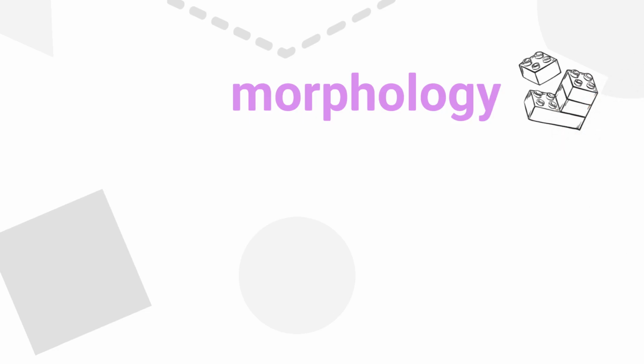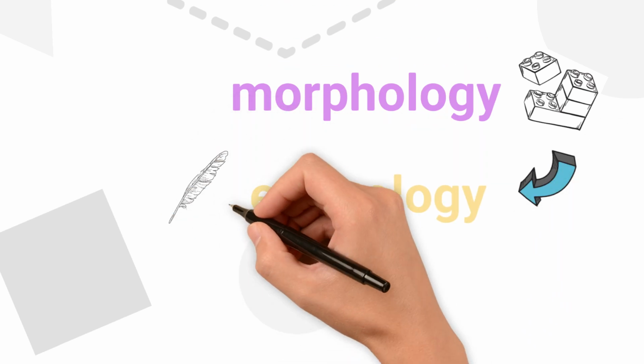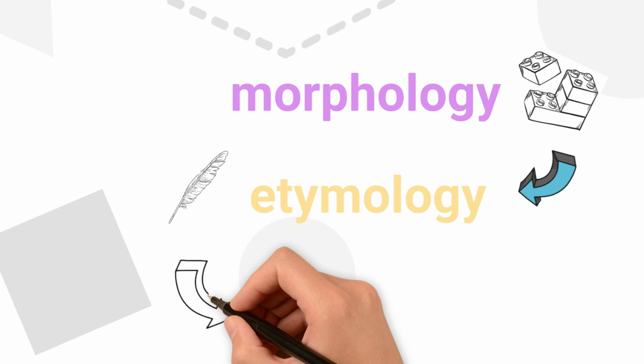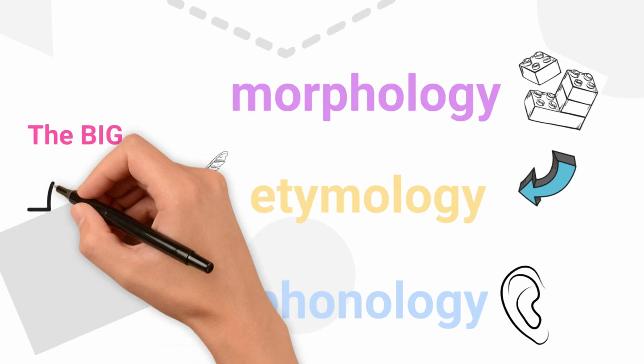The next influence is etymology, or the word's history and origin, just like how we keep the G in sign to signal its Latin root. And finally, we have phonology, or the sound systems in our language, and the letters we use to represent them, or phonics. These are the big three influences on English.